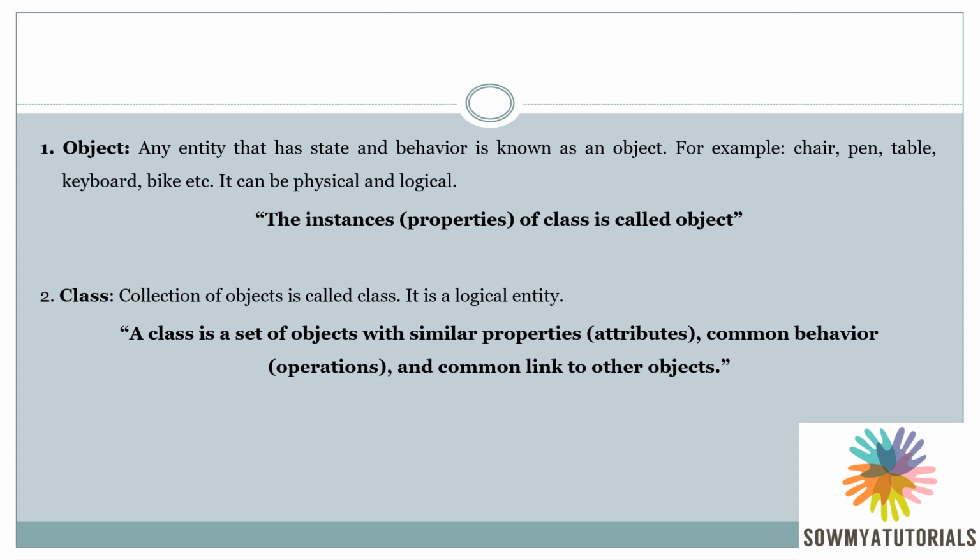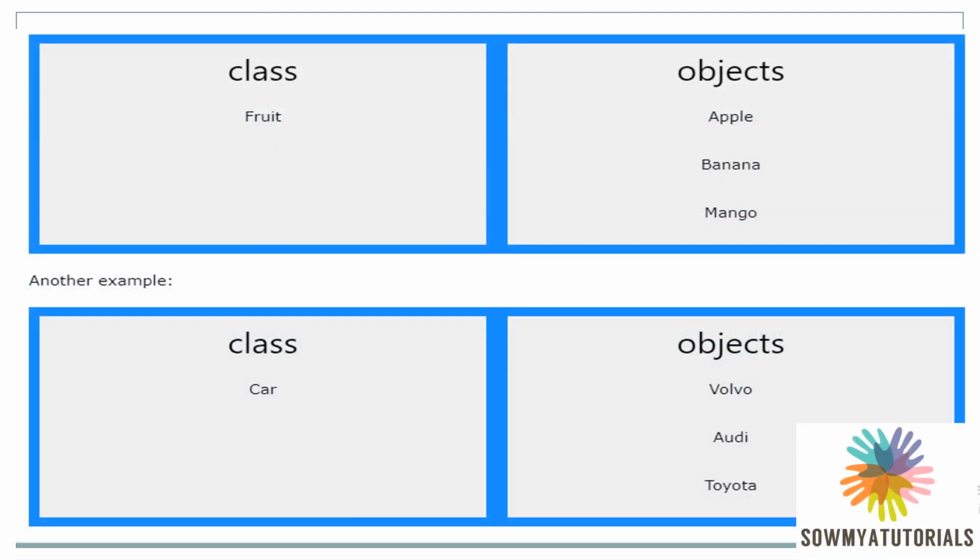So this is called a class. So one more definition is also there. Class is a user defined data type, which specifies what type of data and what type of functions are present in that class. This is also a definition of a class. Then next, here is an example. So first, class. What's the class name here? First example, fruit. Fruit is one class.